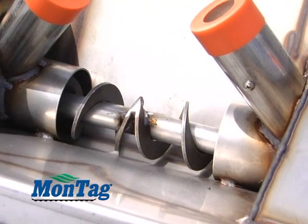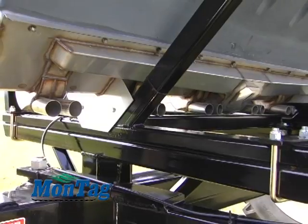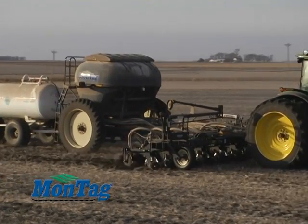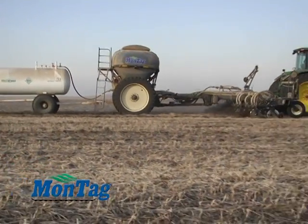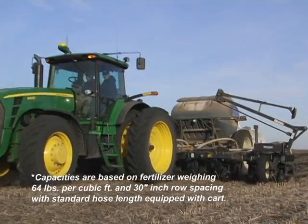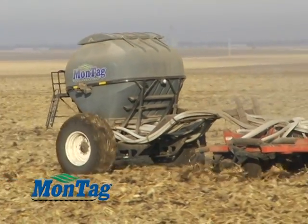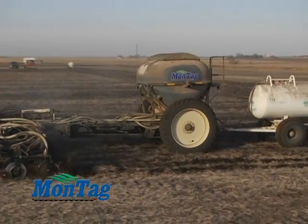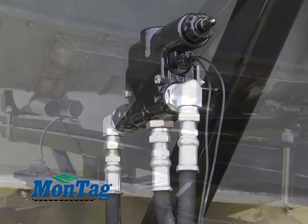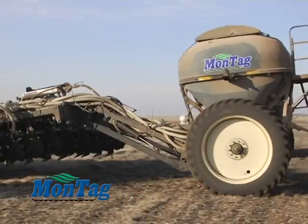This gives the Montag Metering System a row-to-row accuracy of plus or minus 4 percent. When properly equipped or connected with a swathing program, you can turn off one half — 8 or 12 rows — or one quarter — 16 or 24 rows. The metering system can also be obtained with the Twin Bin option, allowing you to blend two products simultaneously with a VRT controller. The Twin Bin Meter is available in 8 and 12 row configurations, with a capacity of up to 300 pounds of each product — 600 pounds total per acre — at 6 miles per hour. Montag's highly efficient meter allows both high capacity and low horsepower requirements: one to one and a half hydraulic horsepower per row. With proper maintenance and care, it's an investment that should last 15 to 20 years.